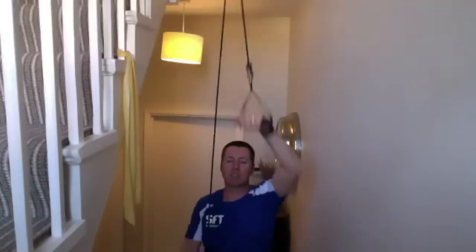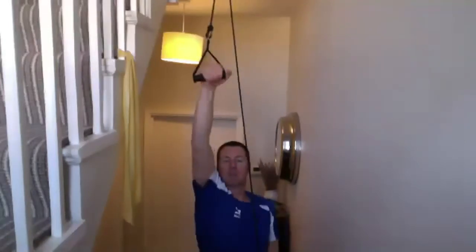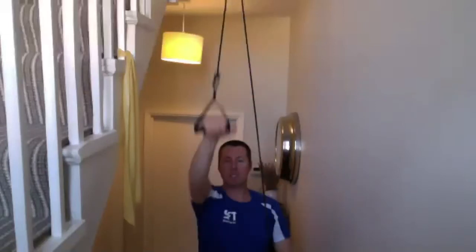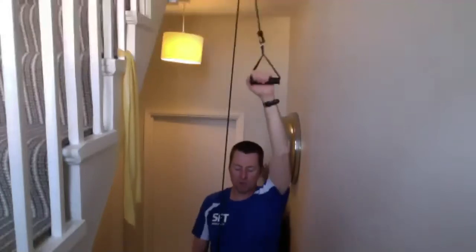25 seconds to go. 15, keep pushing through, keep the rhythm, keep the stroke count stable, don't speed it up too much and shorten it at the expense of good technique. We're nearly there. In 5, 4, 3, 2, 1, fantastic.